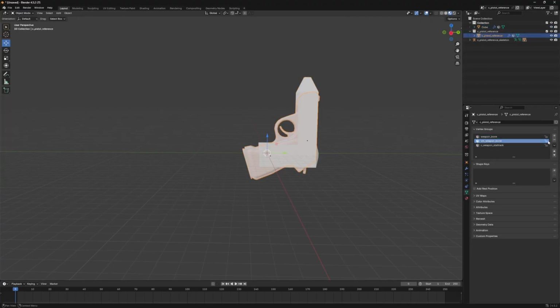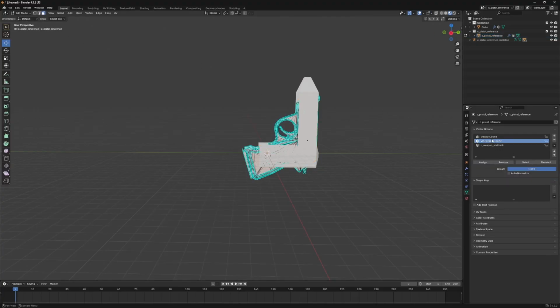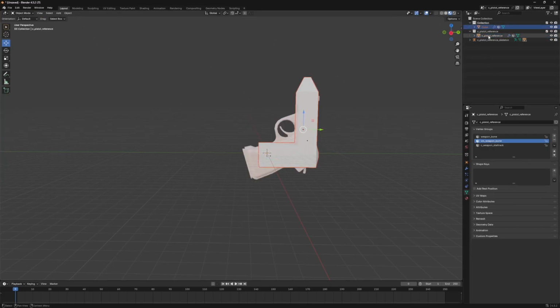We'll go into edit mode, deselect all of them, and select this one, then go to the cube, then in cube create VM weapon bone.